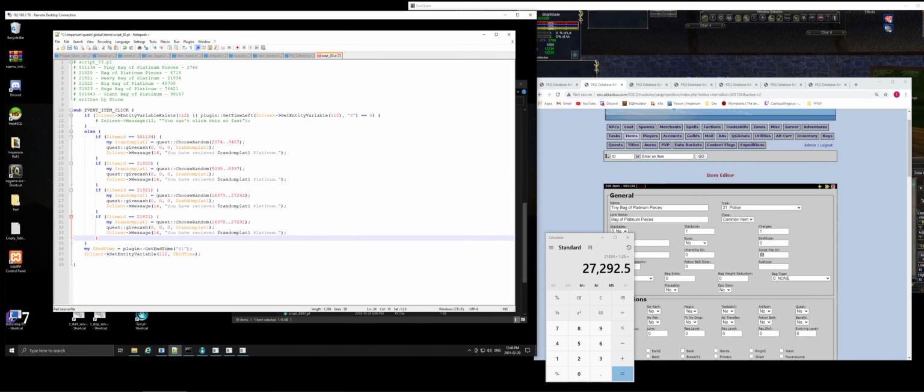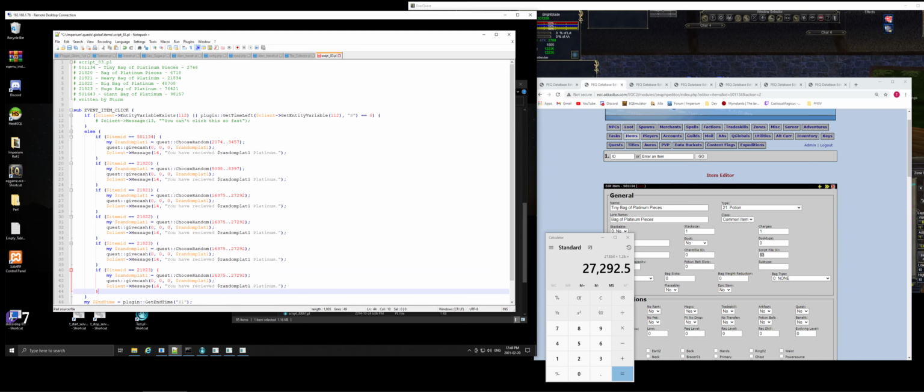Just going to quickly pound a couple more of these in. Oh, I need one more. That one's way far out of the item range, along with this one, because they were created much later.